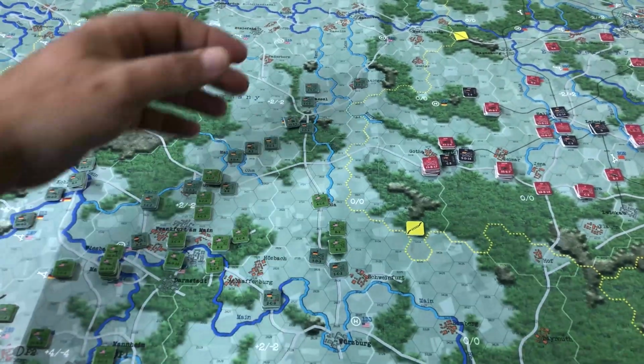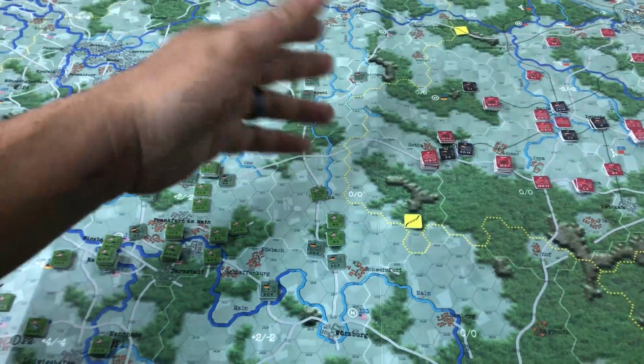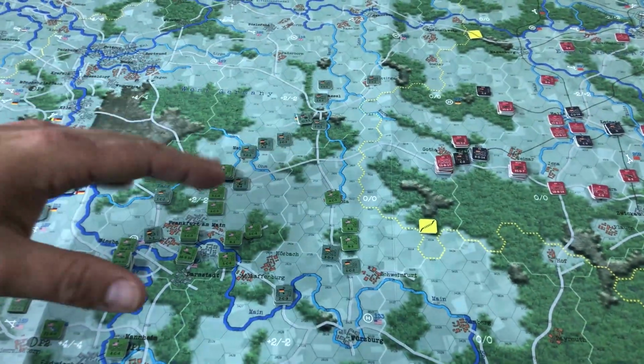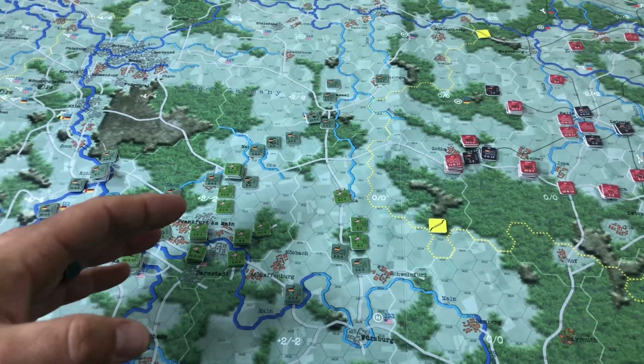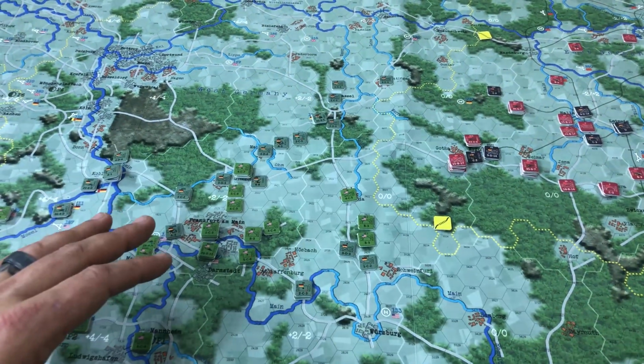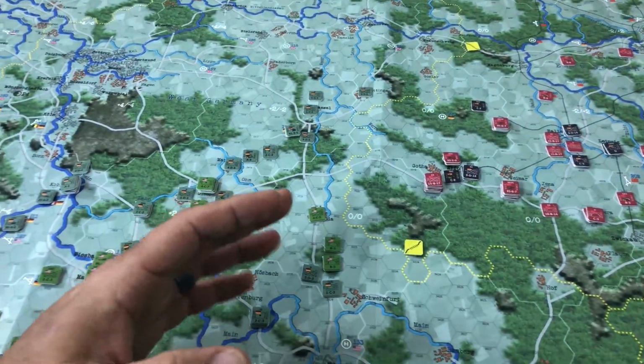Now, there are exceptions, like if you move into an enemy zone of control, you've got to stop, you've got to make attacks into whoever's got zone of control over that area. But generally speaking, you can make a lot of choices when it comes to what movements you're going to make with your forces. But that means your enemy's going to have those types of choices as well.